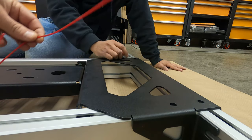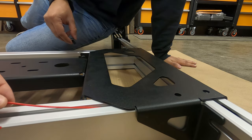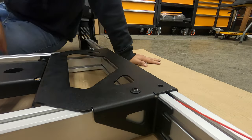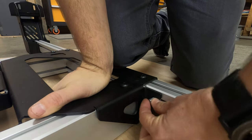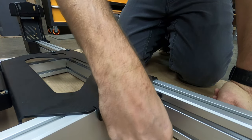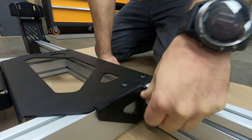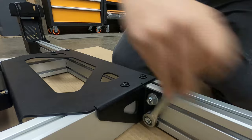I found what looks like a spray nozzle — it's long and a little flimsy — and it works really well for sliding these T-nuts down the track until they get right where we need them. The middle support kit is a tight fit and I needed to apply a little bit of pressure downwards to make sure the carriage bolt slid right into place. As soon as they did, I put a flat washer, then a lock washer, then the nut on top. It did at first appear that the bolts were a little short, but as soon as we tightened them up, everything came out flush and looking great.